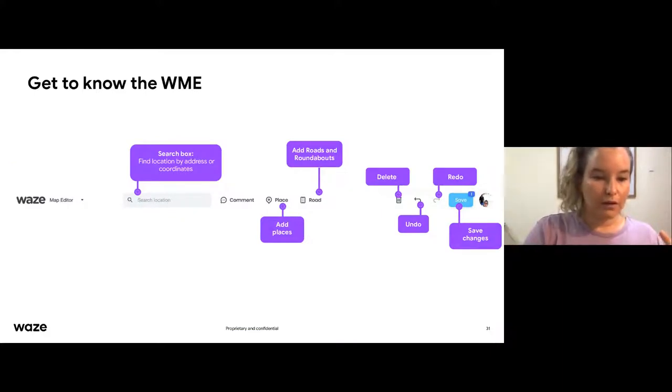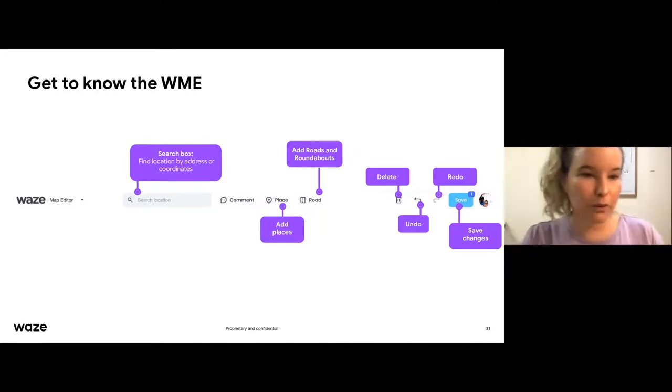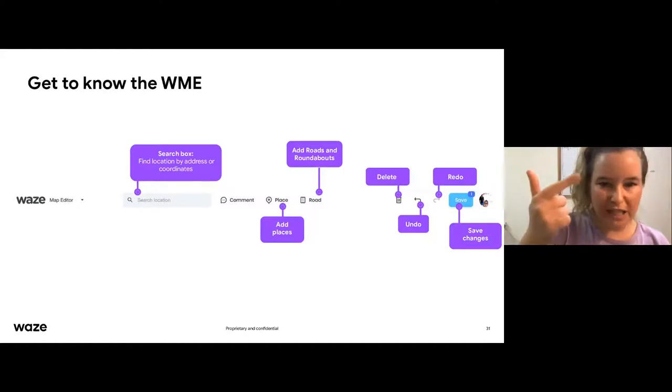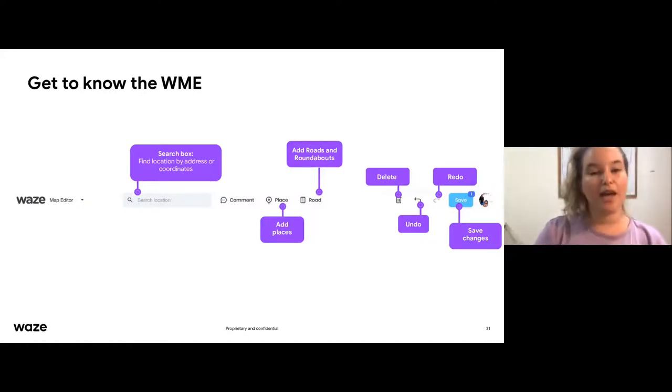Okay. So let's go over the map. I wanted to talk about this part. You also have the option to add places. We will go into it later. It's a good idea to get to know this top bar because it contains the very important add roads, add places, all of those menus. It has the delete button, which we are very careful with. It has the undo button in case we're not sure about what we did or we want to find a mistake. And of course, it has the save button.